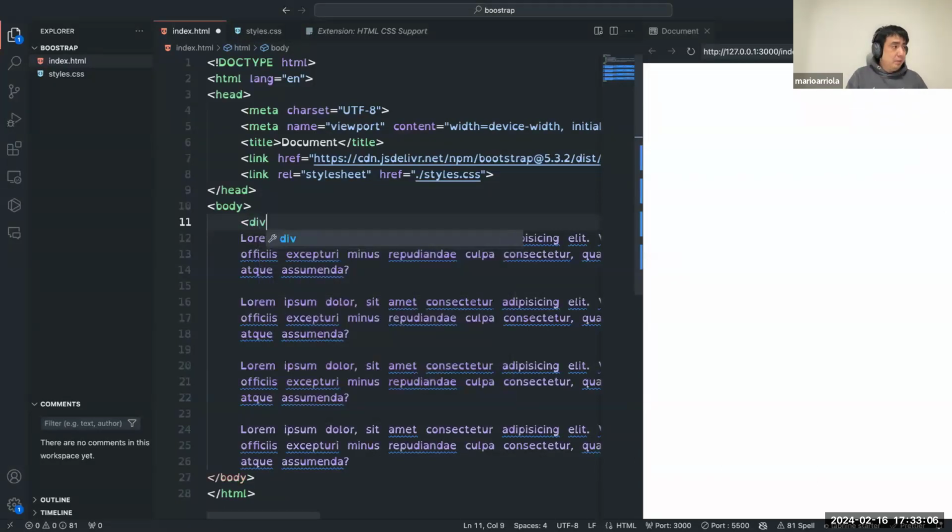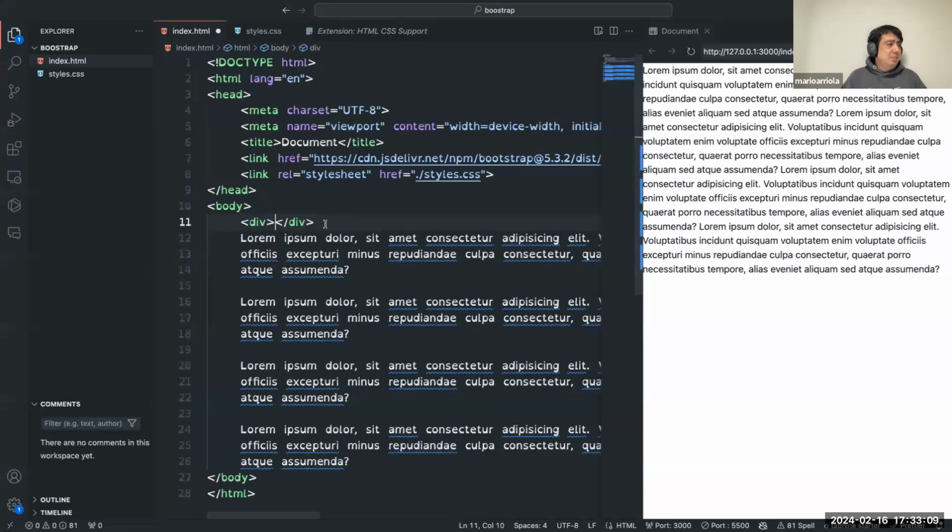This div that we created is divided in three parts: container, row, and column. Container is the big one, then the row, and then the column. How many columns do you want? Bootstrap and any other framework are built on the idea that every page has 12 columns.